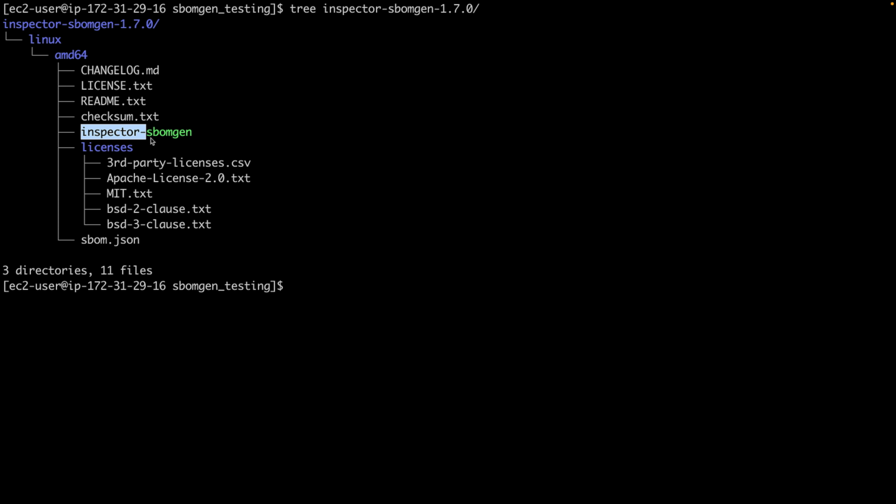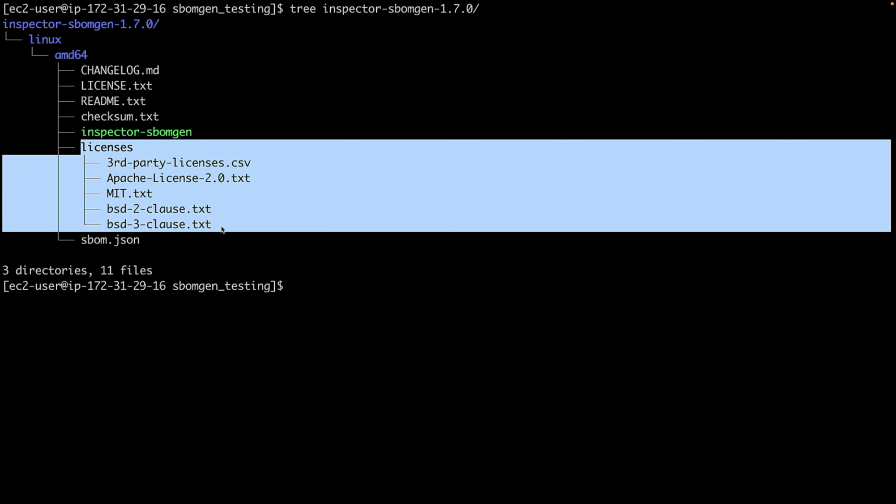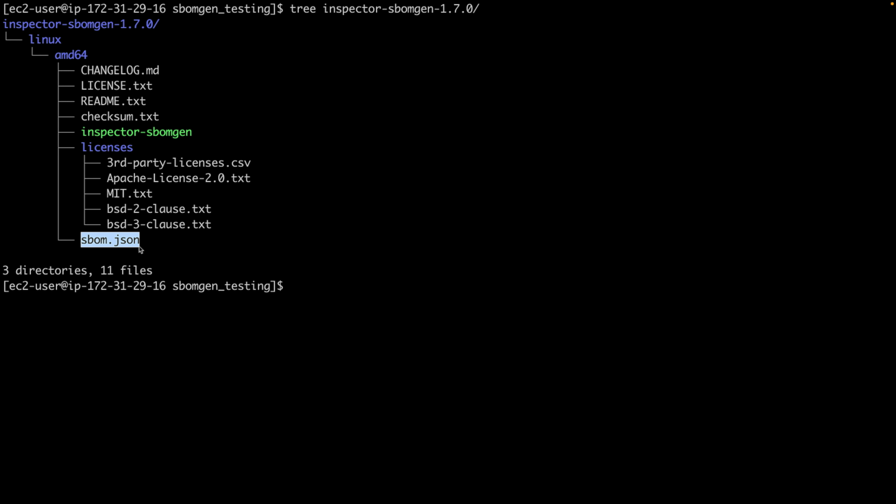This one right here is the binary that we're going to be executing. You'll also find additional information on third-party licensing and an SBOM for this release package, which is generated by SBOM Gen itself. So let's see if we can execute this SBOM Gen binary.